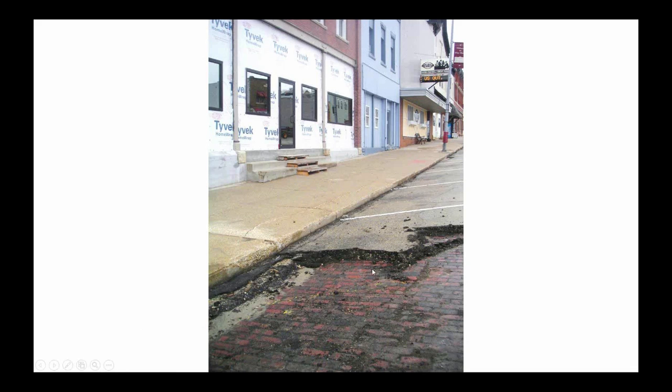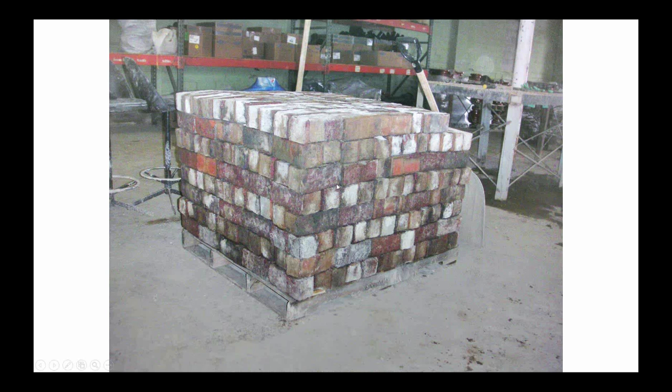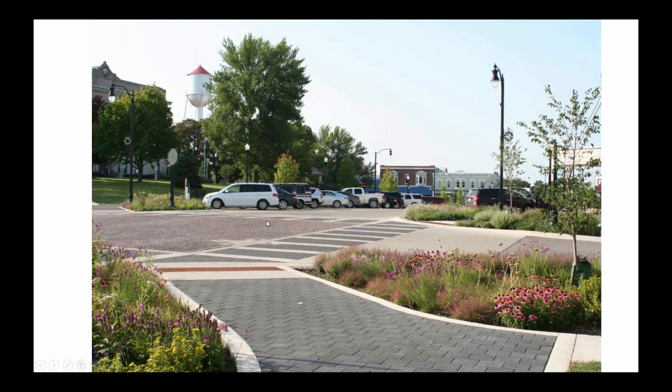We anticipated there would be a lot of them, and so we accommodated reuse of them in our streetscape. And we had the contractor peel these up, clean them off, and then reinstall them. So here they are being staged. And then we use them in the intersections and in the runnels that I showed you earlier. So each intersection has the bricks, and we use spacers in between them to convert the old unit paving technology into a permeable unit paving technology. So water actually drains through these bricks here in the middle. But it's a testament to this type of flexible paving system and how long it can endure and last. And we're hopeful that the other technologies we've installed might last as long.